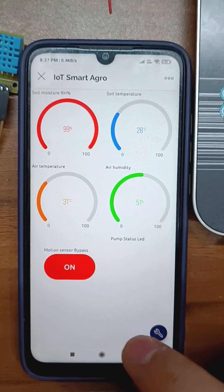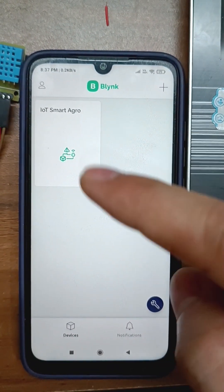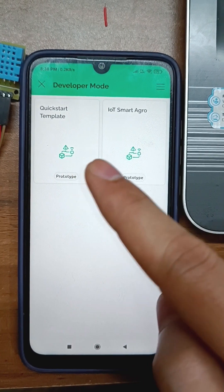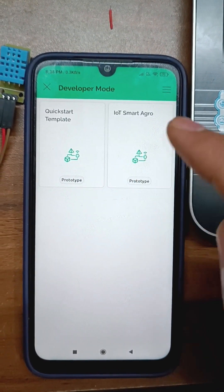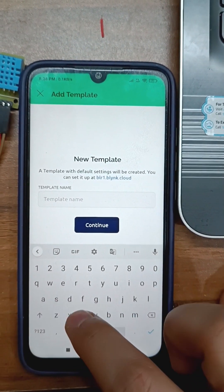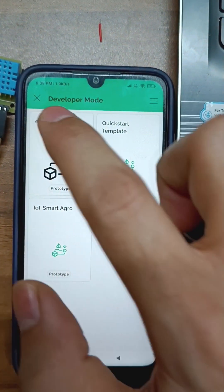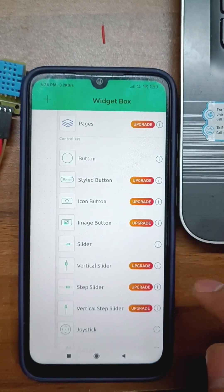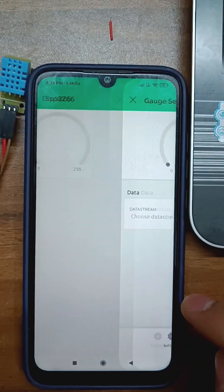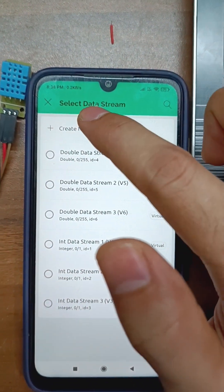For creating this dashboard, we will go here. A screen will come up showing one device. Click here — we have two templates in developer mode. This is our template which was shown in the device. Now we have a new template. Click here to create a new template. Now we can select the widgets here for the new template.